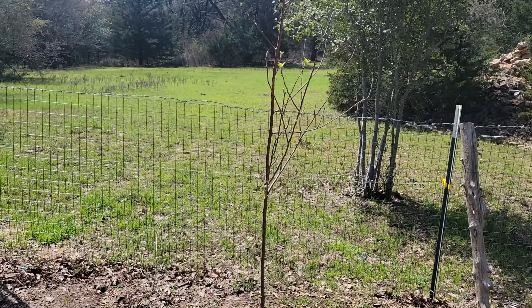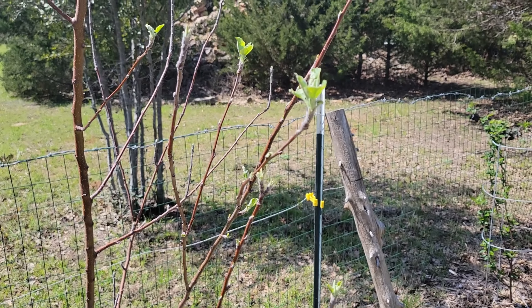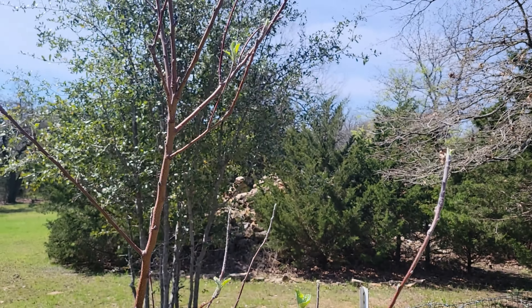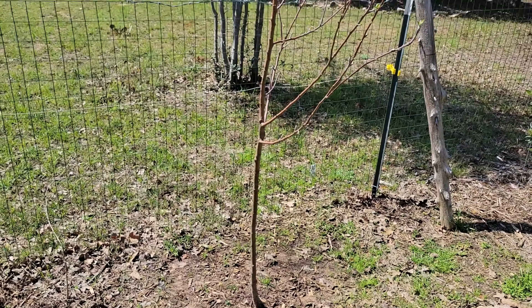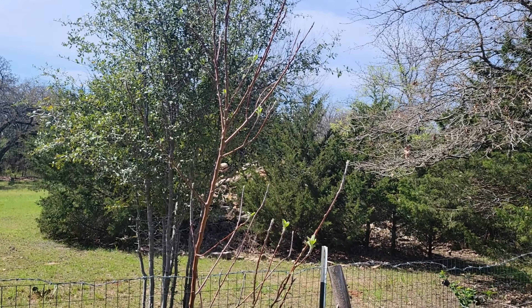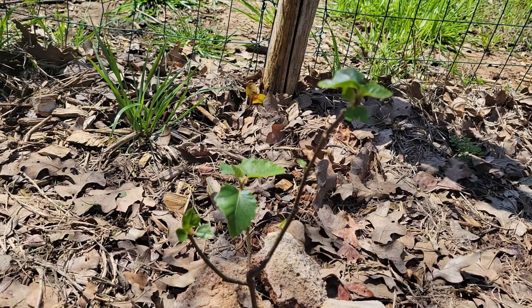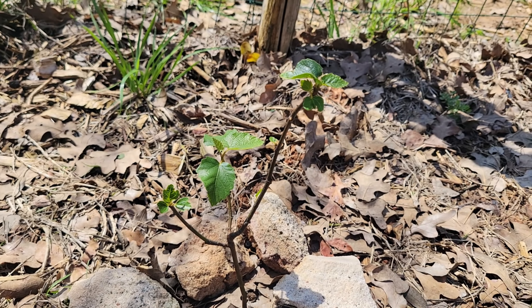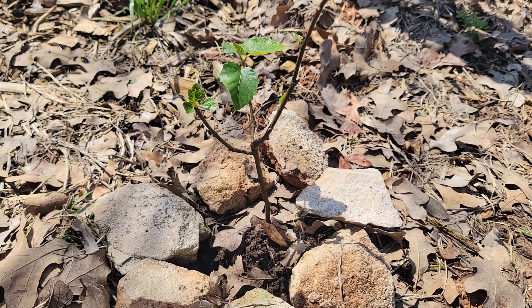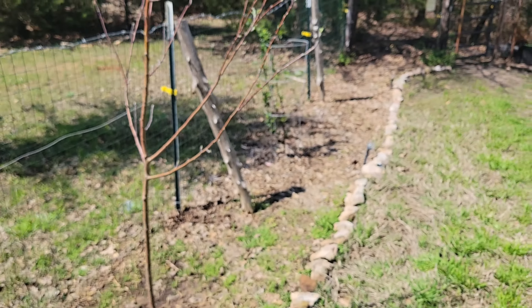Let's get started. You can see the apple tree is leafing out and looking great — this is a Gala apple tree, its first year in. I actually got it for free; somebody returned it from my work because they thought it wasn't doing well enough. Down here we've got our fig, which is looking pretty good. We just bought it as basically just a stick at Tractor Supply about a month ago and put it in. It's doing great — it even survived a couple of cold days down to about 30 degrees.